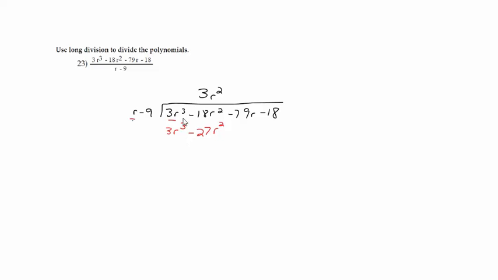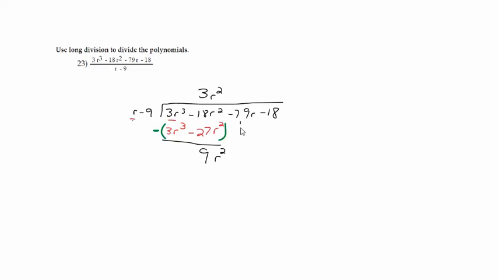So now, like regular long division, we're going to subtract these. And I am going to get a different color to really highlight the fact that when we're subtracting these, we need to subtract both terms. Okay, so we're going to do 3r to the third minus 3r to the third, that's nothing. Now that should always happen in that first term when you're subtracting, because you chose the 3r squared because it multiplied with the r to give the 3r cubed. Now I'm going to do negative 18 minus negative 27. So negative 18 plus 27, and that would be 9r squared.